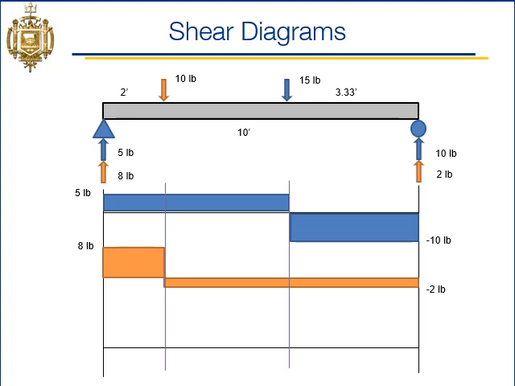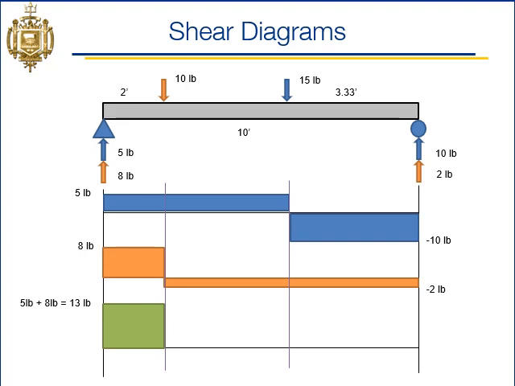All right, so right now we have graphed 2 shear diagrams, one from our blue 15-pound load and one from our orange 10-pound load. And we're going to use the principle of superposition to add these together to get our shear diagram. All right, so starting on the left, we can add our shear up right at the pin, and that would be 5 pounds plus 8 pounds, right? So that would be 13 pounds of shear at our pin, right? And that value of shear remains unchanged until we hit our 10-pound load.